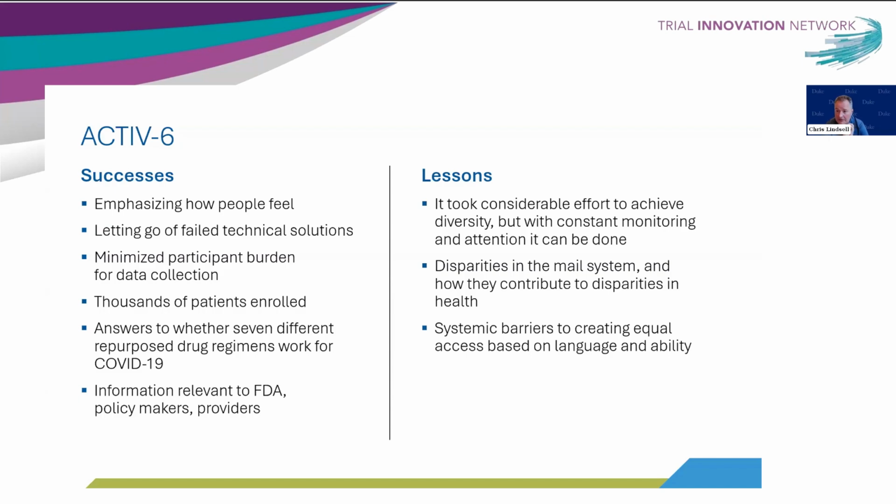The second one: I mentioned that all physical barriers go away when you go virtual. We discovered there is a massive disparity in the health system, in the mail system. And it's not just rural routes. The mail carriers don't carry mail into inner city areas. They use drop boxes. Mailboxes may go to a Walgreens or a UPS drop space. So inner cities and rural areas are both at risk of not being included in decentralized trials if we rely on the mail system and our traditional mail carriers.